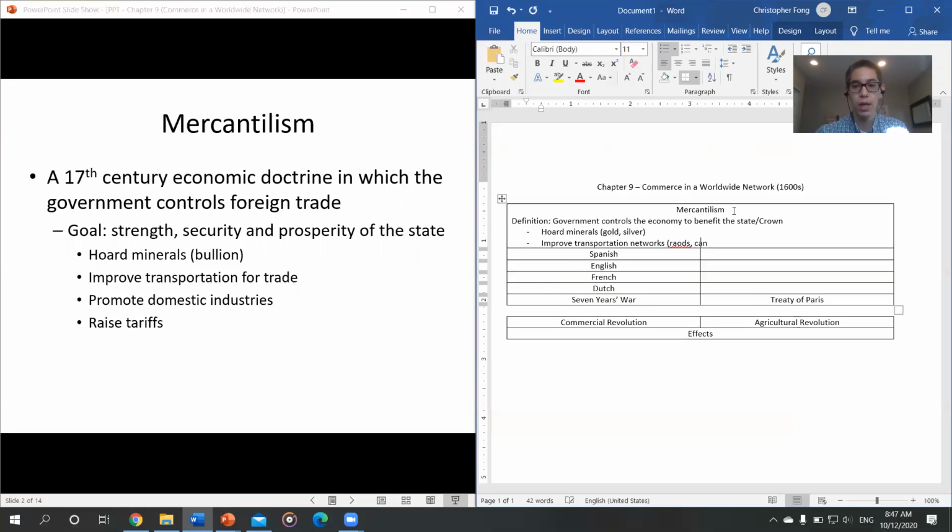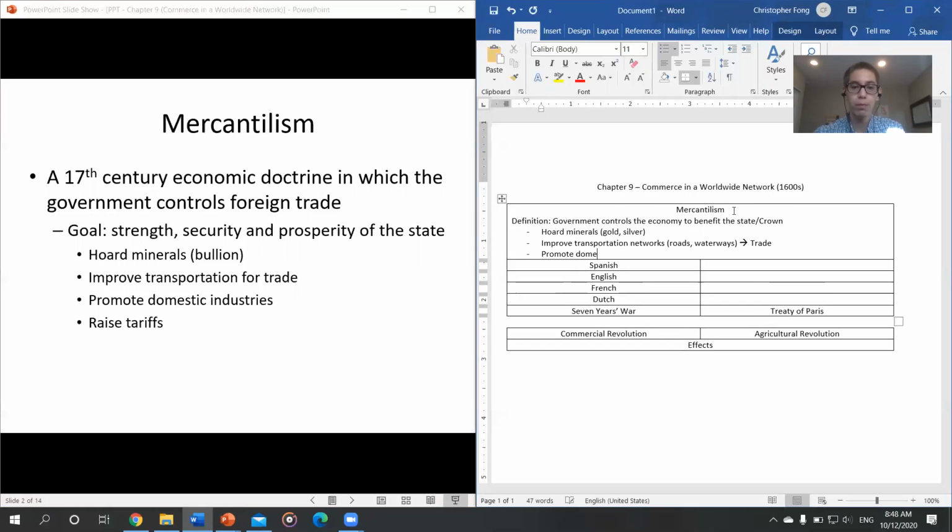They also wanted to improve transportation networks. So that's like roads, waterways, things like that. You might remember Jean-Baptiste Colbert, the finance minister under Louis XIV, did that same thing. And that was all about having increased trade. They also would promote domestic industries. Domestic means within the country. And so Jean-Baptiste Colbert encourages French businesses, French industries to have a stronger French economy. That strengthens the crown because King Louis can tax those industries, can benefit from those industries with increased trade, more money, stronger military, things like that.